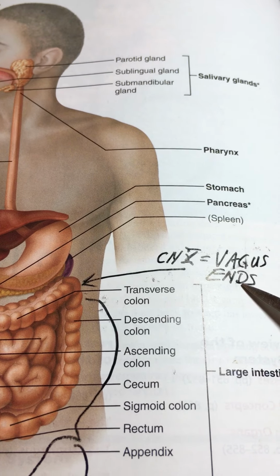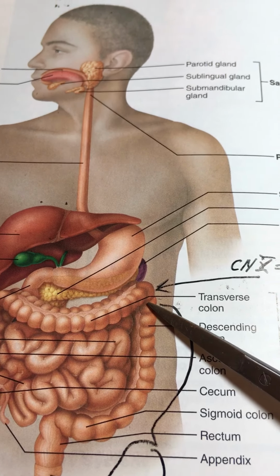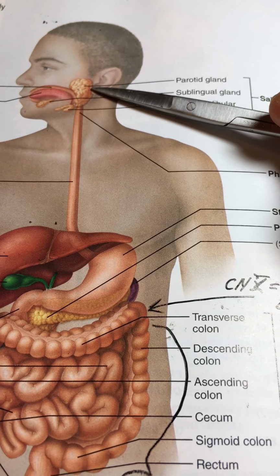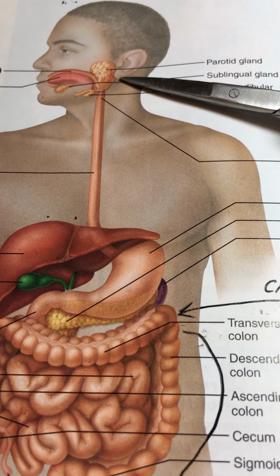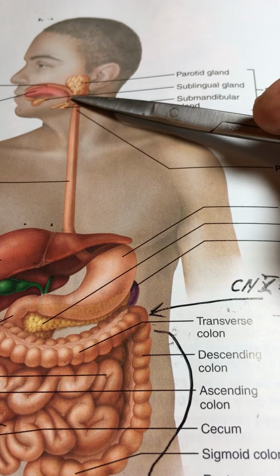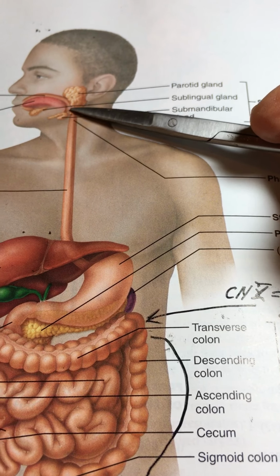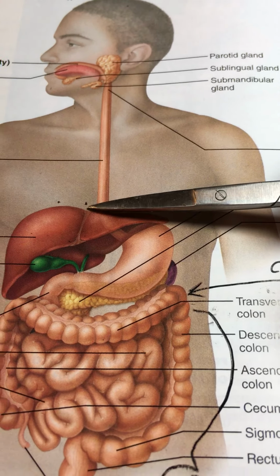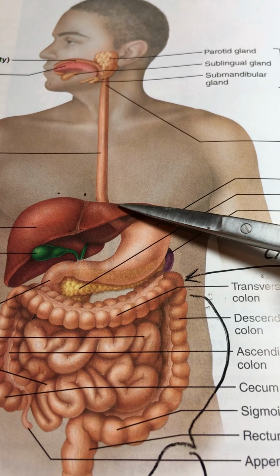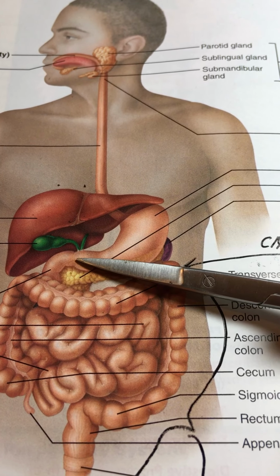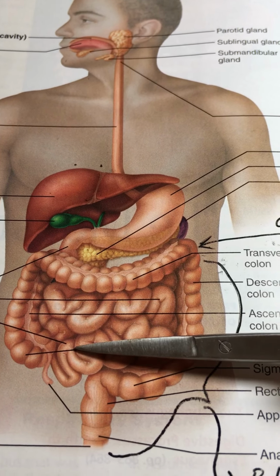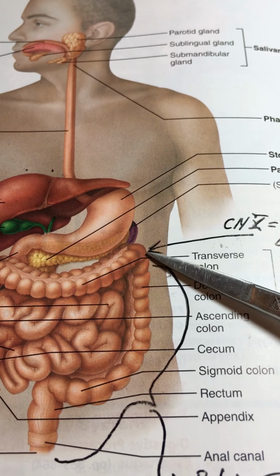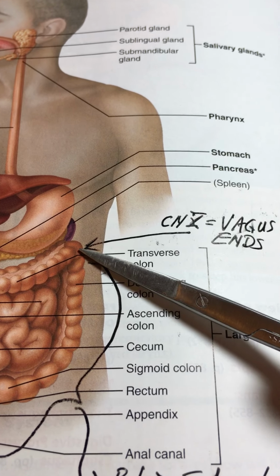Notice that I've outlined here that the vagus nerve ends at this point. The vagus nerve begins in the central nervous system in the brain. It exits the skull at the jugular foramen. It innervates the oral cavity for taste on the roof of the mouth and assists with digestion and movement of food by peristalsis all the way down through the organ systems here, all the way through the esophagus, stomach, small intestine entirely, the ascending and transverse colon, and ends here at the left colic flexure, also known as the splenic flexure.